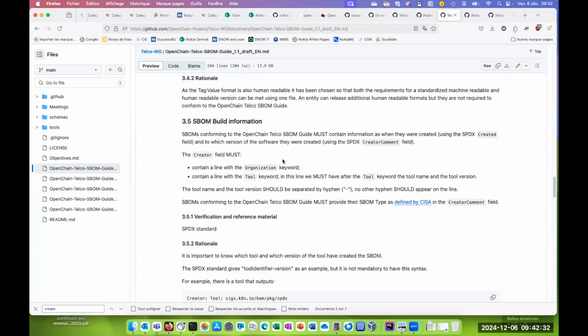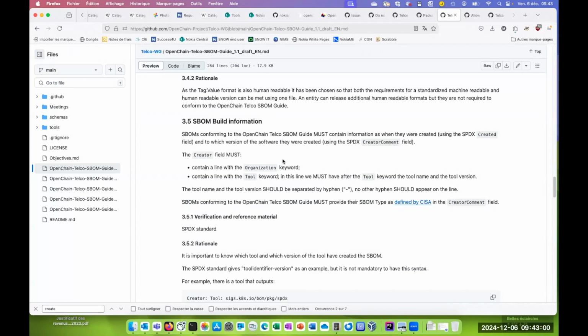But I think the creator comment field is optional in SPDX 2.2 and 2.3. If someone feels that the creator comment field is used for other information, I think that may not necessarily be used for SBOM build information.